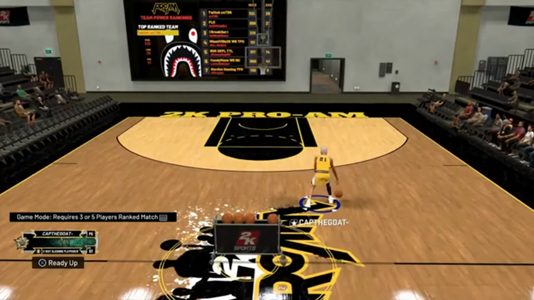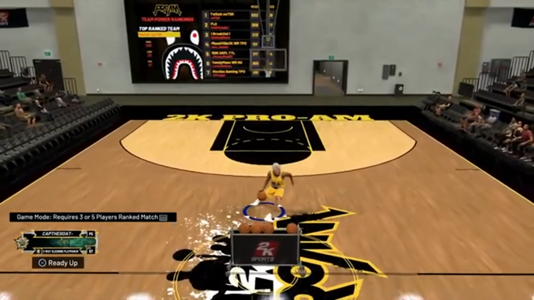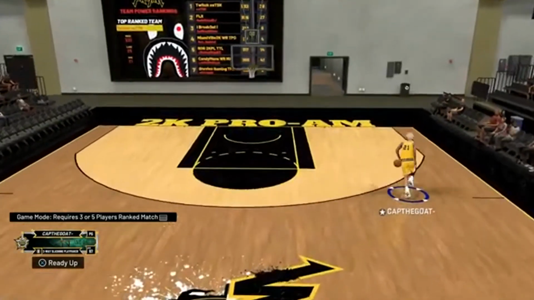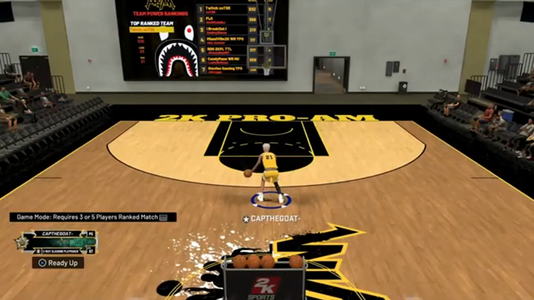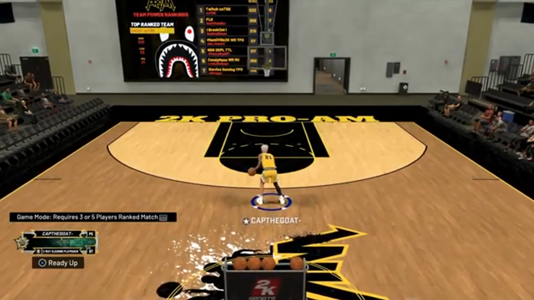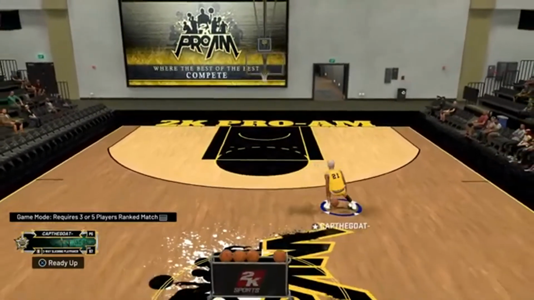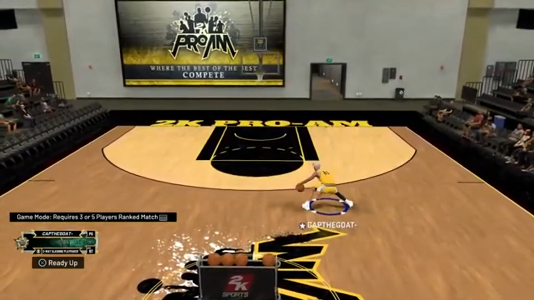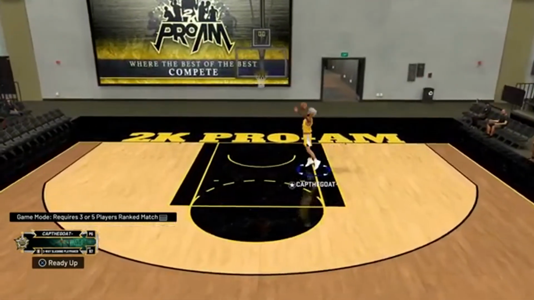left. Now, once you have it like that, I'll try to do it again so y'all can see the animation I'm talking about. You should get this animation right here. And then once you get that animation, it's pretty simple. All you want to do is just go straight up with your left stick and then do the behind the back. Try to do the move one more time just to show y'all if I can. And there you go. It's really simple, man.